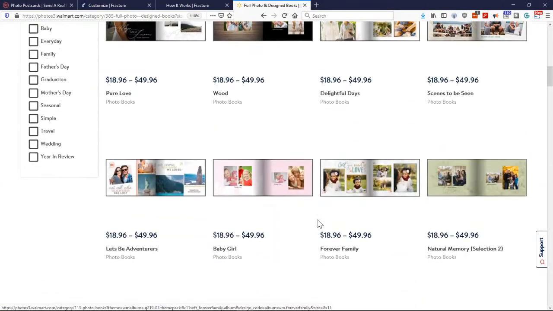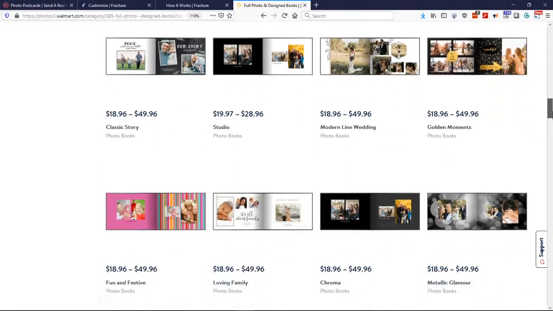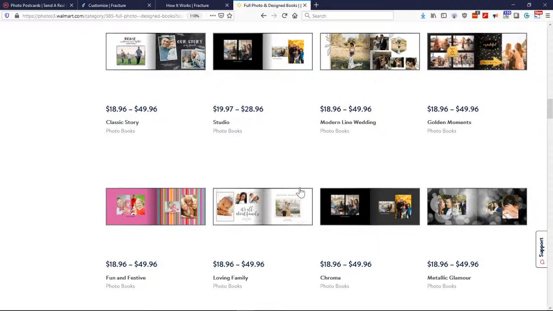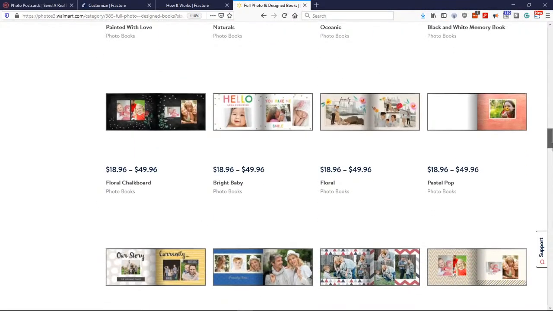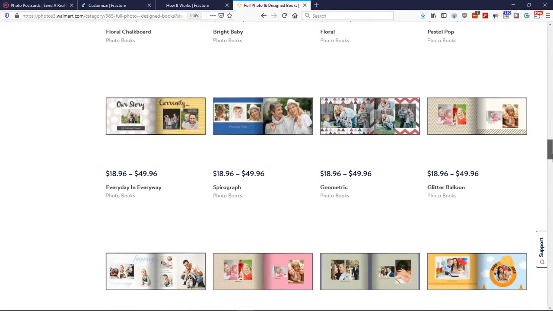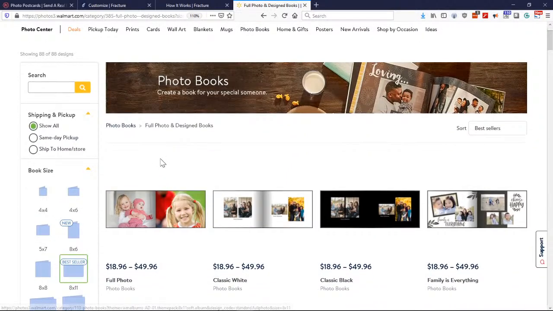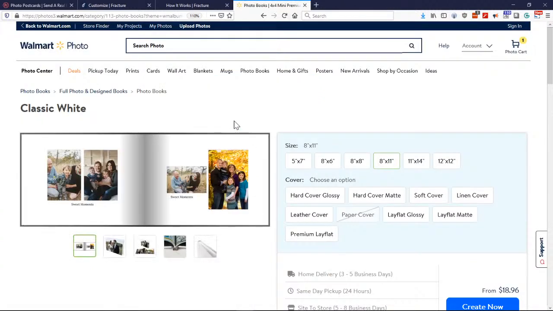Okay. And I think except for, because we can choose these later too, but you can see that some of these are kind of neat examples. Okay. And imagine like a wedding gift or something. All right. So I'm going to go ahead and click on this one that just says classic white right now because we can actually choose any type we want in a second. I'll show you how to do that.